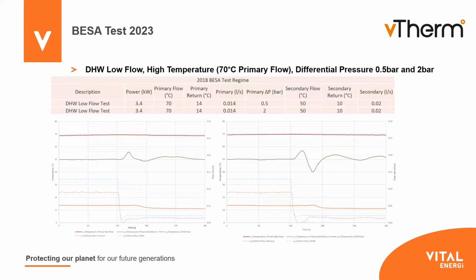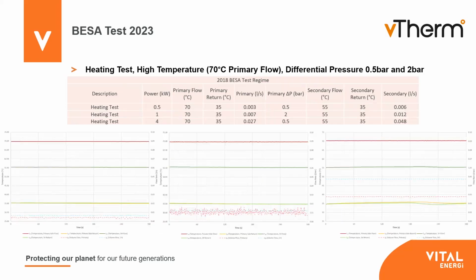On this particular graph, you can actually see, I'm just checking on time, we're not too bad. You can see here different flow rates, but again, you can see that we now do the test both at half a bar and 2 bar. And again, you can see with the heating tests, we've now changed the test. So originally it was 1, 2, and 4 kilowatts. We've now brought in a new test, so it's now harder. So we've got a half kilowatt, 1 kilowatt, and 4 kilowatt, but the 1 kilowatt is now done at that 2 bar test.